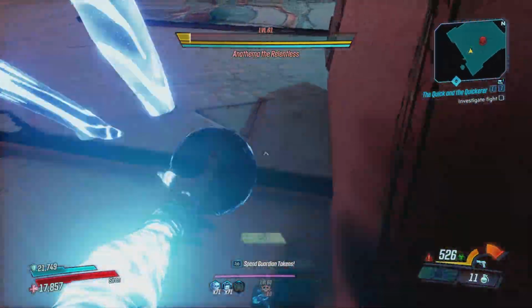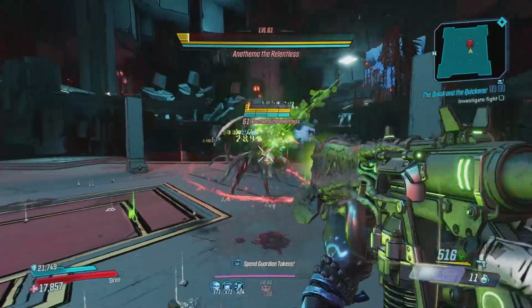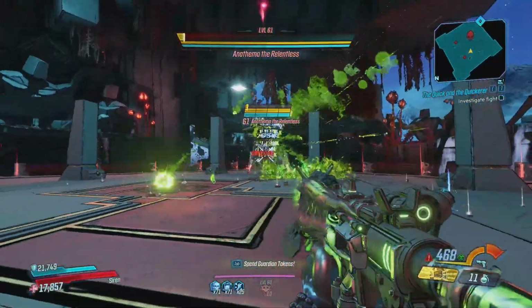My advice to you is just go farm it right now. It drops from Gargoyle at the Blood Suns Canyon.